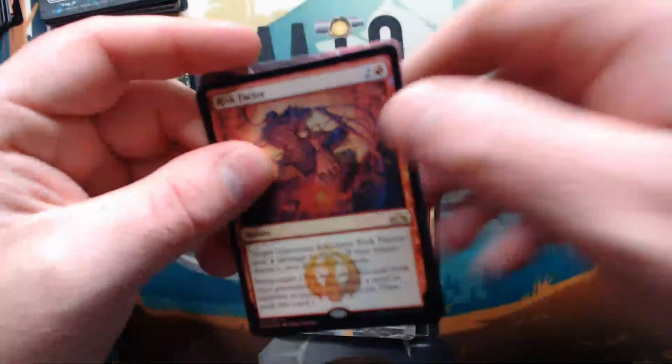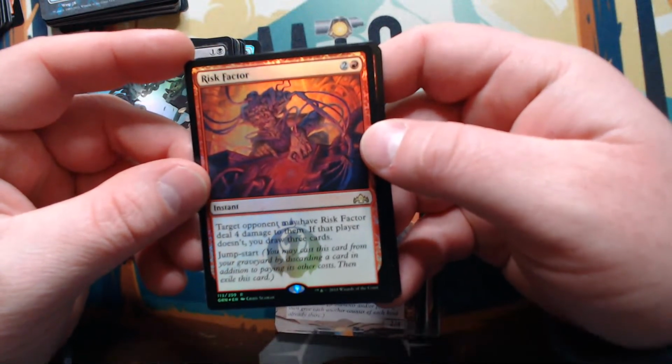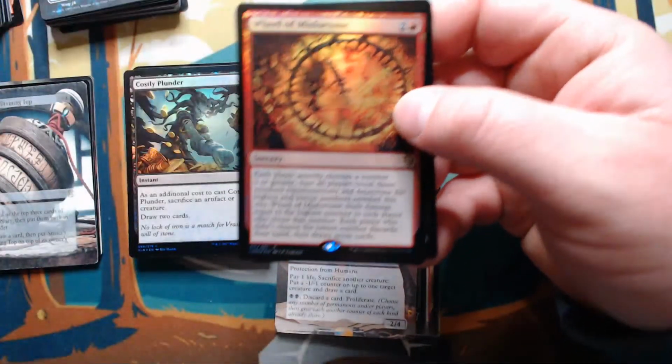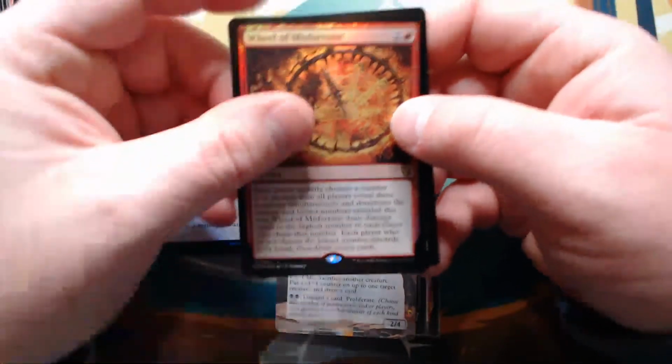That's good. All right. Risk factor. I think we'll cut that because again, I don't necessarily want to be discarding cards, and I'd rather draw cards instead of just dealing damage. So we can cut Risk Factor. I love that card though. Wheel of Misfortune. I do really like that one. Morbid Opportunist likely will draw me plenty of cards. Same thing with Jessica's Will.